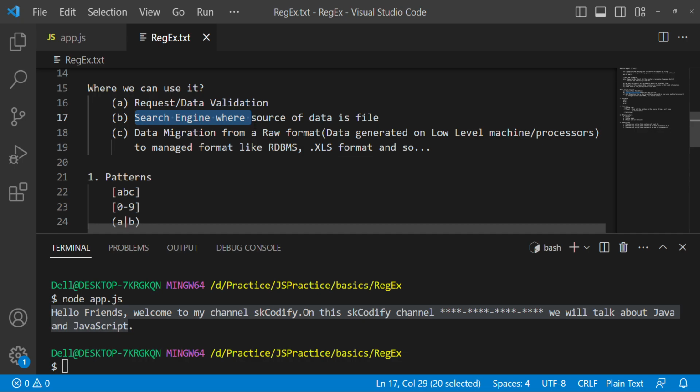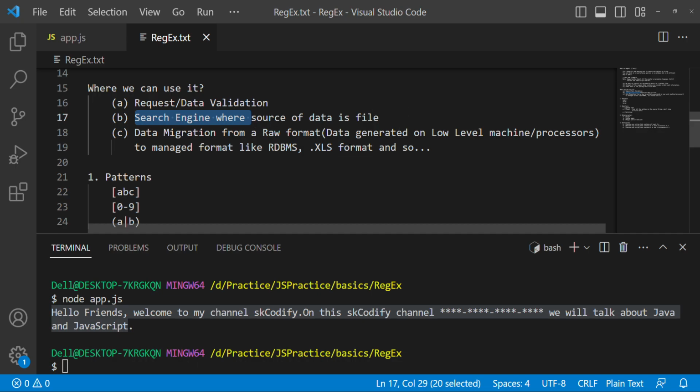Let's take an example. If you are working on a project where we have to find the skills from resumes, we have to find the resumes which match certain skills, and the source data is a file, not a database. You got my point.